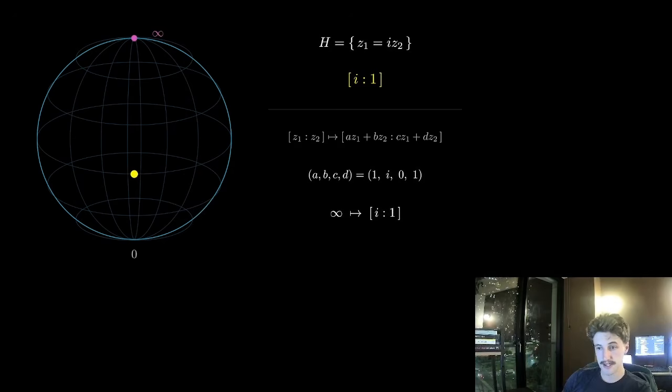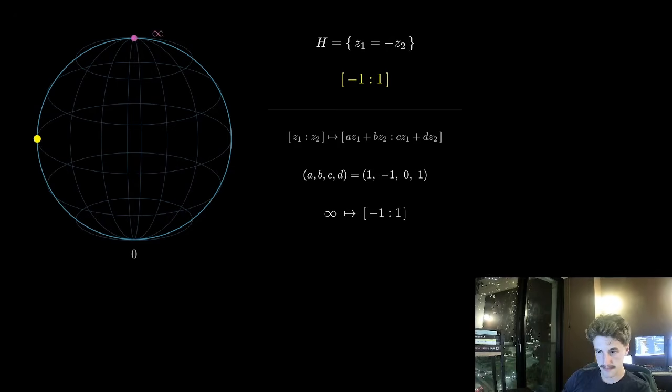And this is a continuing theme. No matter what equation we use to define the hyperplane, we can always do some Mobius transformation that maps the infinity point onto that hyperplane. So this means that no matter what equation we set, removing the hyperplane can always be combined with the Mobius transform. And that removes infinity from the space. And thus any hyperplane removed from projective space will convert it to complex space.